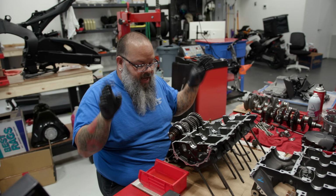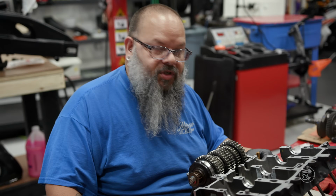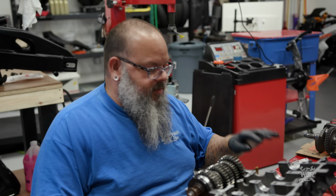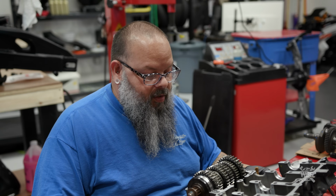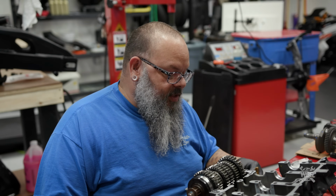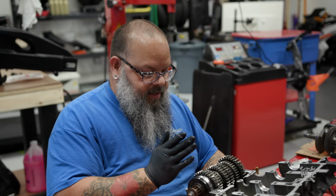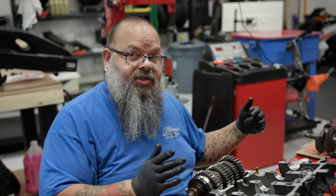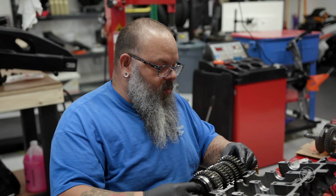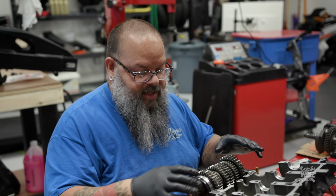I'm going to go back and just explain what I did. So the first shaft that went in was the upper transmission shaft. It's lower in this case because this is the upper half of the engine case and it's upside down. So the upper transmission shaft, or the main shaft in this case, goes in first. Then the shift drum goes in. Then the 3 shift forks go in. Then the rod that the shift forks ride on goes in. And then the counter shaft, or output shaft, secondary transmission shaft, whatever you want to call it, goes in afterwards.